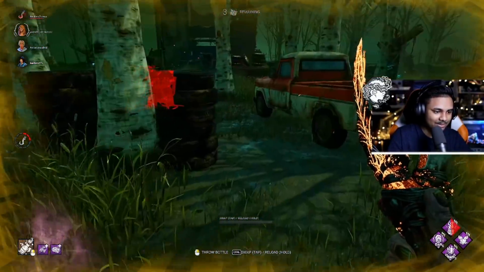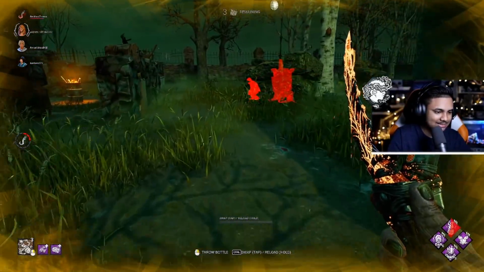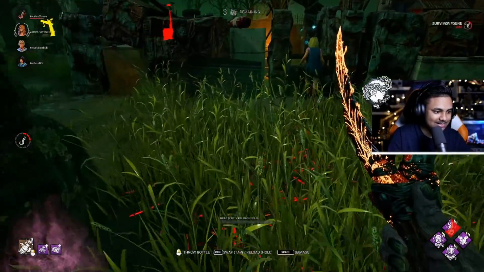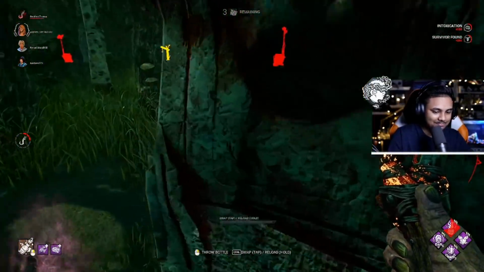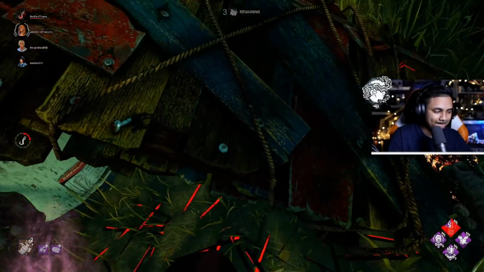Alright, so we have the invigorated status effect. And basically what I like doing with the invigorated status effect is basically that. You see the auras of exactly where someone is or where someone's hiding. It makes it very, very easy for you actually to know where somebody is. Hello there.